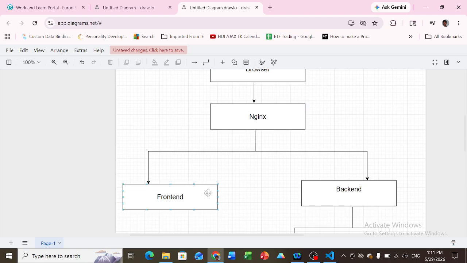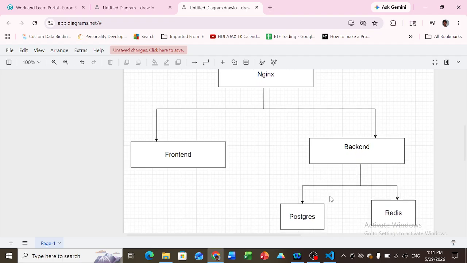Here we are using the front end, we are using the back end. Inside the back end also, we are using how the backend API is communicating with the database. And also we are using Redis.